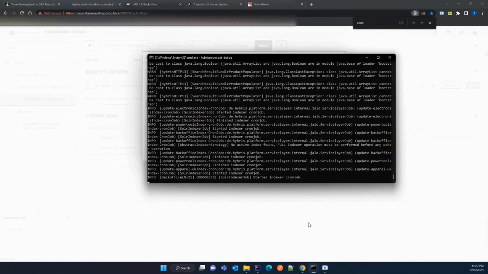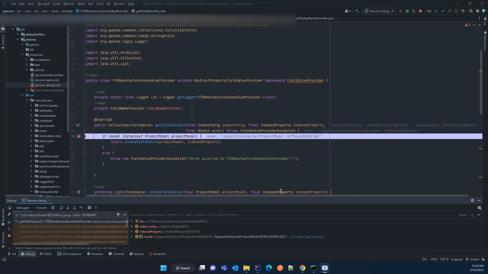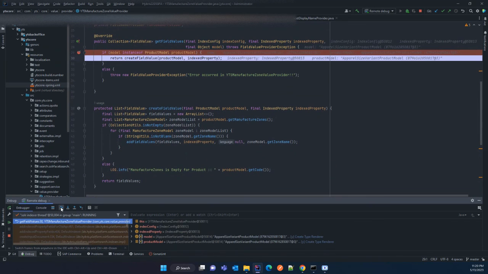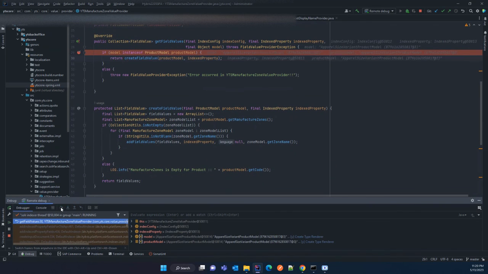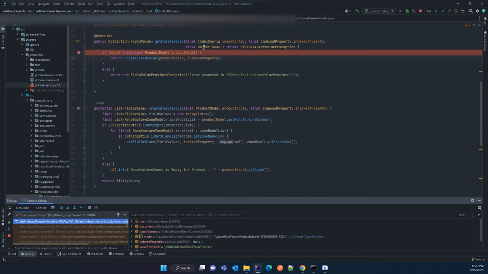You can monitor the log also. You can see the call has come to our value provider. So let's step over. Our value provider is working.